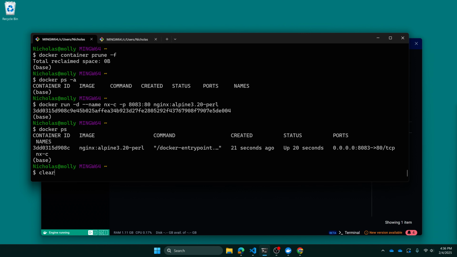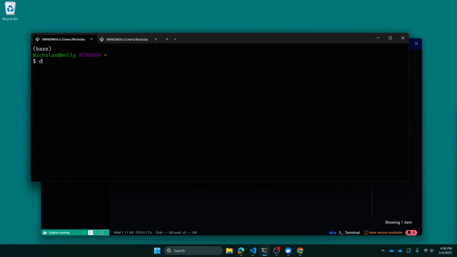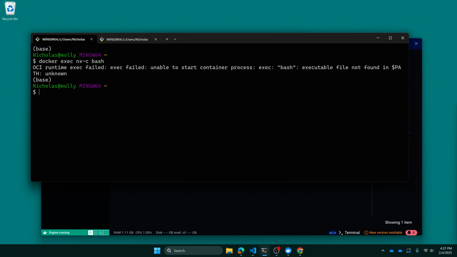We know its name is nxc, so we can do docker exec nxc, and we can then execute a command that the container has inside of it. So for example, maybe it has a bash shell. No, it doesn't have a bash shell. Maybe it has an sh shell. It does seem to have an sh shell, but sh or bash shells are interactive.